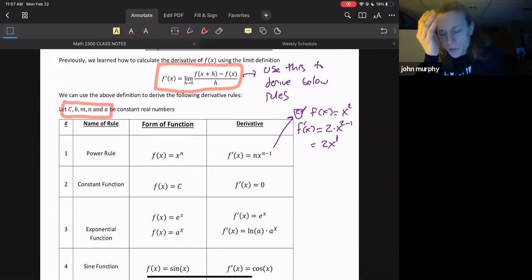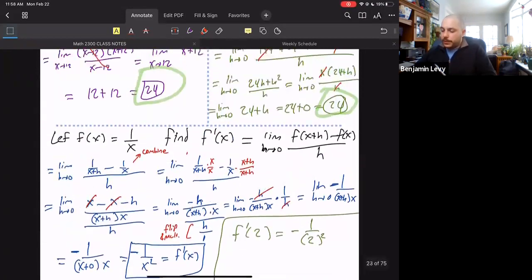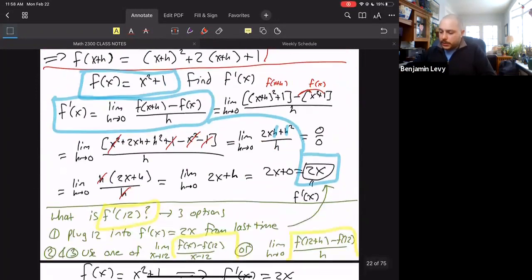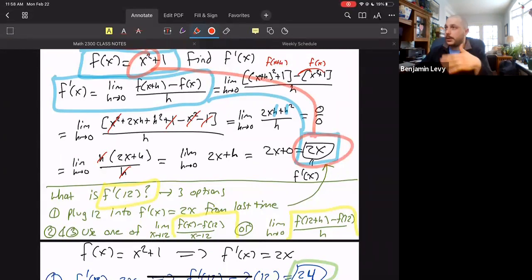I follow what you did, but what's the point of that? Let me put my hand down. The point is, if we want to take the derivative of something raised to a power, like this one, right? This one right here was an example of a function raised to a power, x squared. And we did all this work with a limit, and we got 2x. And what I'm saying now is we don't have to do the limit definition anymore. We just know we bring down the power and subtract 1 off the power, right? So if we had x squared plus 1, it turns into 2x without doing all this intermediate stuff. Cool.